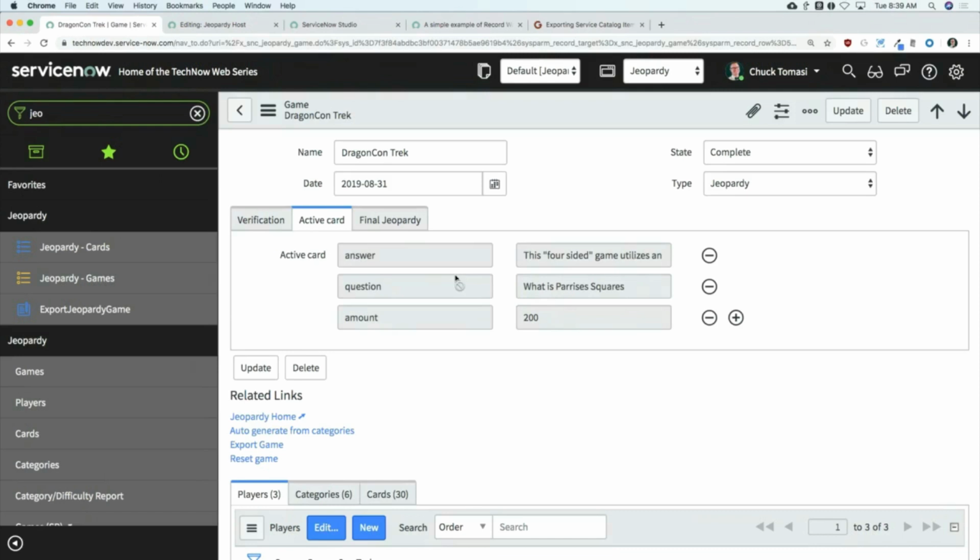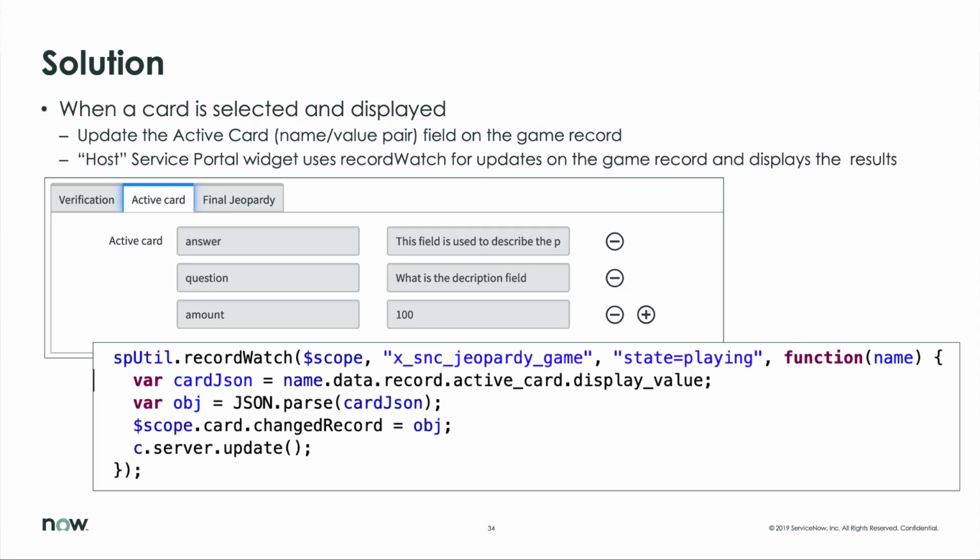But when the card record is displayed, one of the first things it says is, hey, go update the game record for what's displayed on the screen. And then the host widget says, oh, the game record's been updated. Sweet. I know about that. And it gets this information. It's a handoff. Plus, I've got a record of what was said. I get back a nice JSON object. It's displayed on the form. Not that I look at this on a regular basis, but for debugging, this was much easier than reading JSON. Oh yeah, absolutely. So that's how the information is passed from the card to the host application.